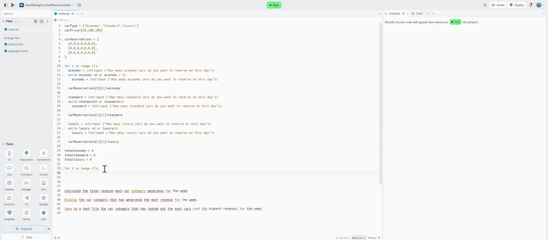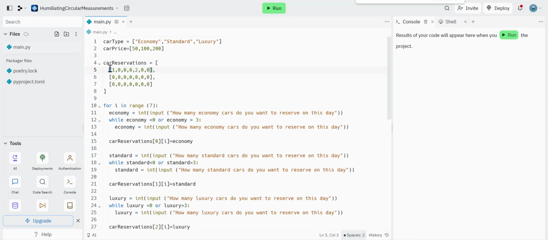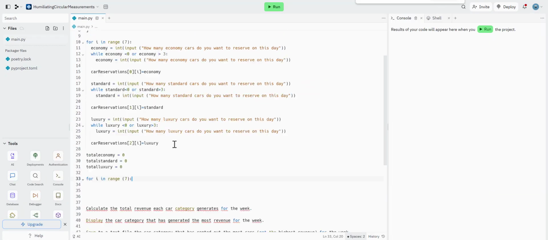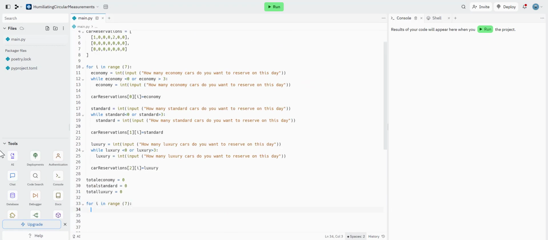And what we're going to do is, first of all, count the economy. How many cars have we actually sold? So it's like this. It'll loop through and it'll count and it'll say we sold 3 cars. I'm going to do it based on the following. We're going to do a total. This is going to be different, so I'm going to do total equals 0. I'm then going to, so I'm going to call it total economy, not total 0, my fault.